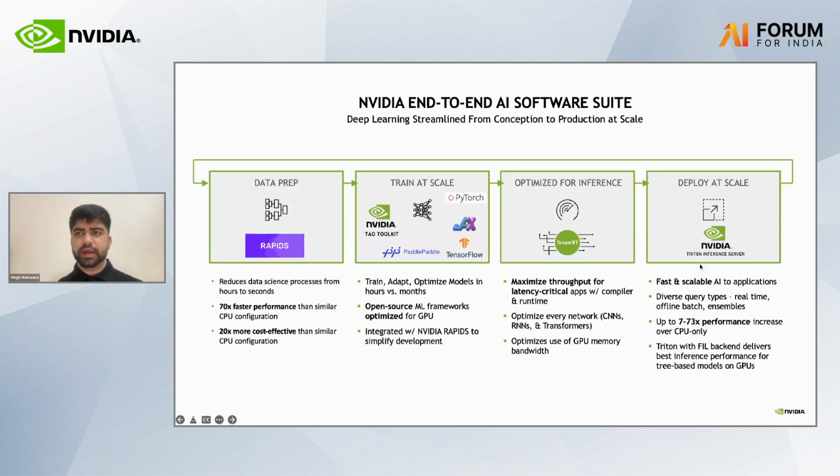So if you look at it, this picture just gives you a very quick outline of how the NVIDIA software ecosystem plays a very important role across all parts of the life cycle. But again, we'll keep this conversation very specific to the third and the fourth bucket, which is optimization for inference, which is model optimization, and the second, that is deployment at scale using Triton Inference Server. So let's first try to look at Triton, and then we'll talk about how we further compile and optimize these models using a compiler runtime like TensorRT.